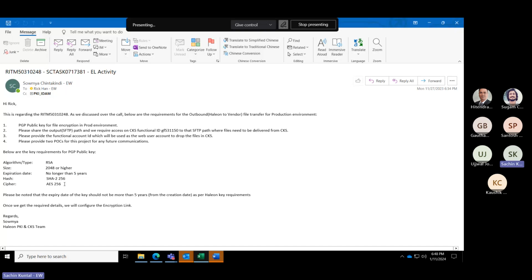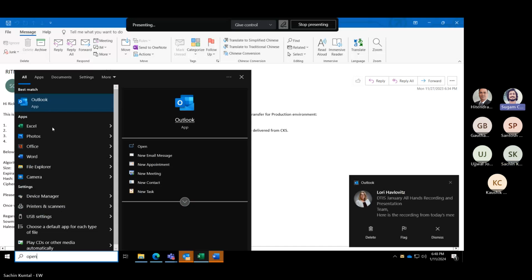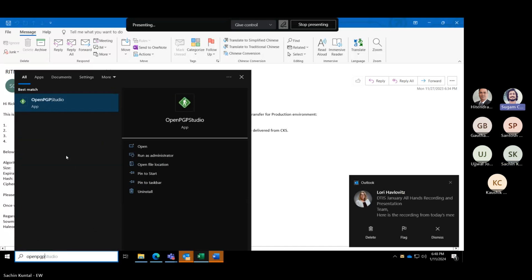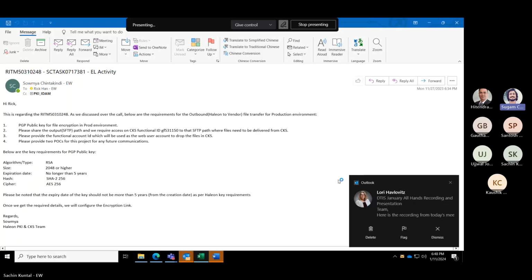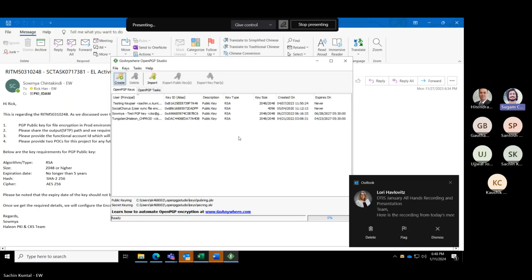To ensure this, whenever they share the public key, we can check all the details in the OpenPGP Key Studio. Let me show you. OpenPGP is a tool present in that VDI, and we can check the details of the key by pasting the key details in it. We'll get to know the algorithm, size, expiration date, everything.